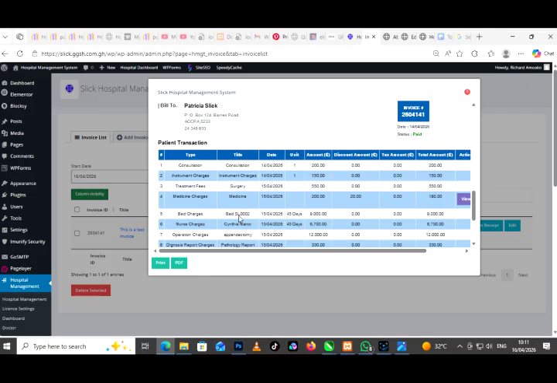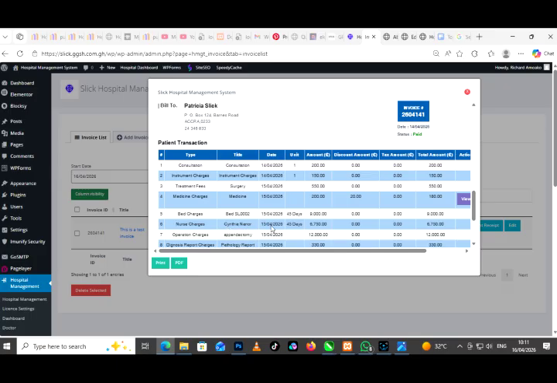The bed, I assigned a bed to her, bed charges. So there's the bed title, bed number. This one I created, so you create it yourself. The SL is the Slick. I have shortened it to SL0002, and the 15, that was yesterday. So she's going to be admitted for 45 days, and the price is 9,000 Ghana cedis. There's no discount for her and no tax added, so that's 9,000.